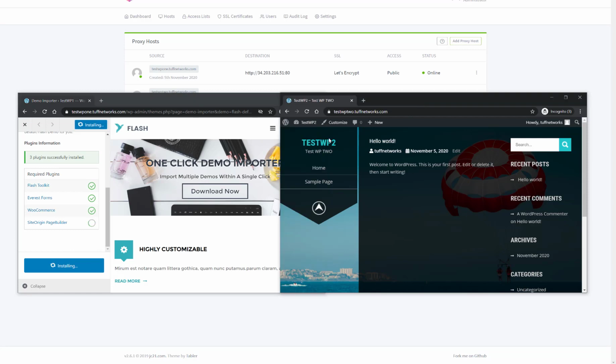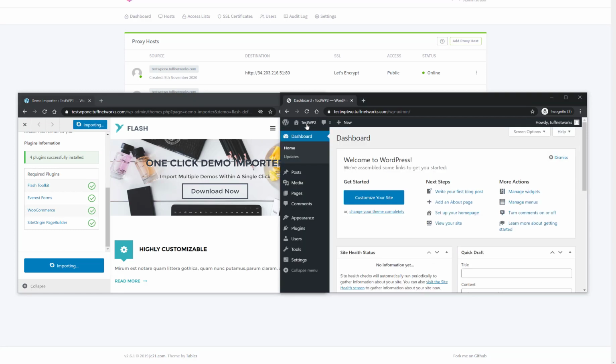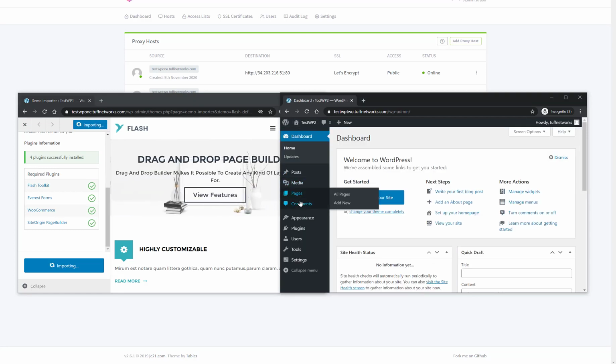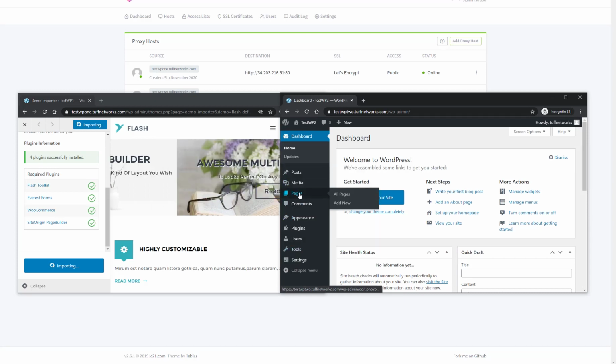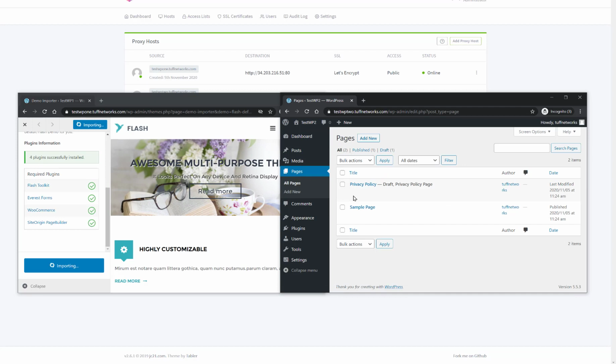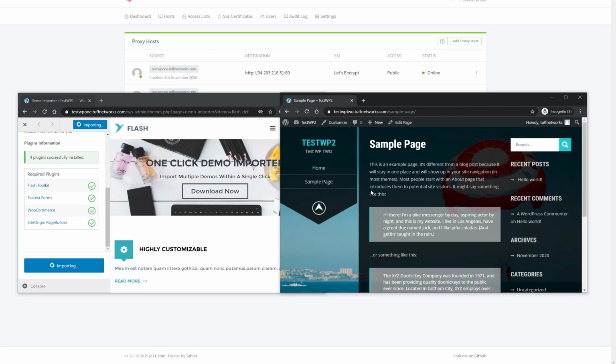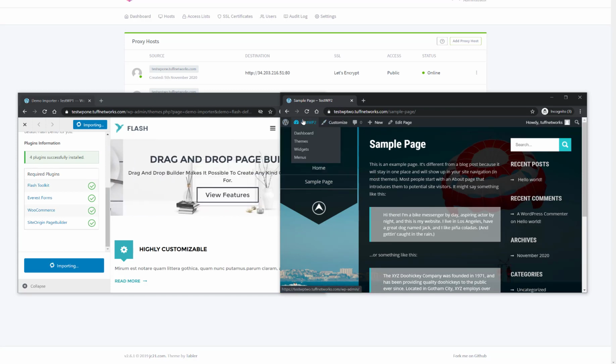There is no lag. There is no slowdown. Actually, it runs faster on this setup than if you were to run your SQL, your WordPress, and your NGINX Docker containers on the same machine.